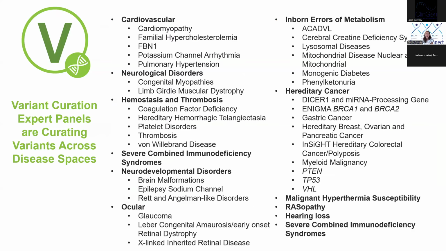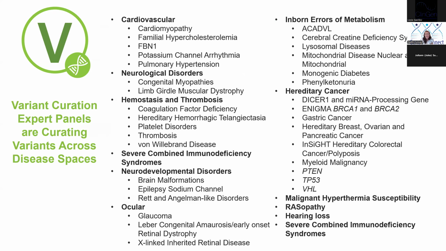Similar to the DSEPs, VSEPs are curating genes across many disease spaces, as I just alluded to. The first step that the VSEP does is provide those additional specifications when evaluating variants in a gene. They test the specifications in a pilot program. Once they are happy with those specifications, they are published. We make those available so that other labs, researchers, and clinicians who are trying to classify variants in this gene, in this disease space, have that additional resource, that additional guideline, that additional framework to help with their evaluation.